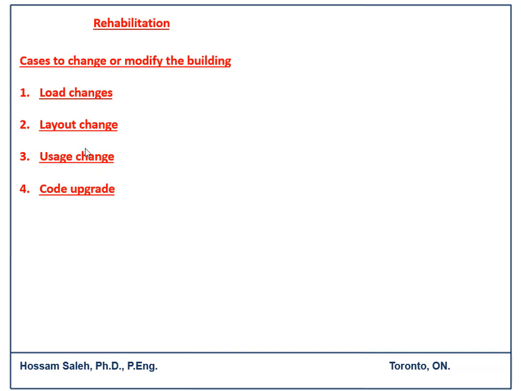When the use of a building changes, the live load will change and you might have new or additional fire requirements. In this case you need rehabilitation for your structure. Similarly, if there is a code upgrade and you have an older heritage building, you need to ensure it meets new code requirements. Here in Canada, the Ottawa Parliament building is currently undergoing a major rehabilitation due to use changes and code upgrades.